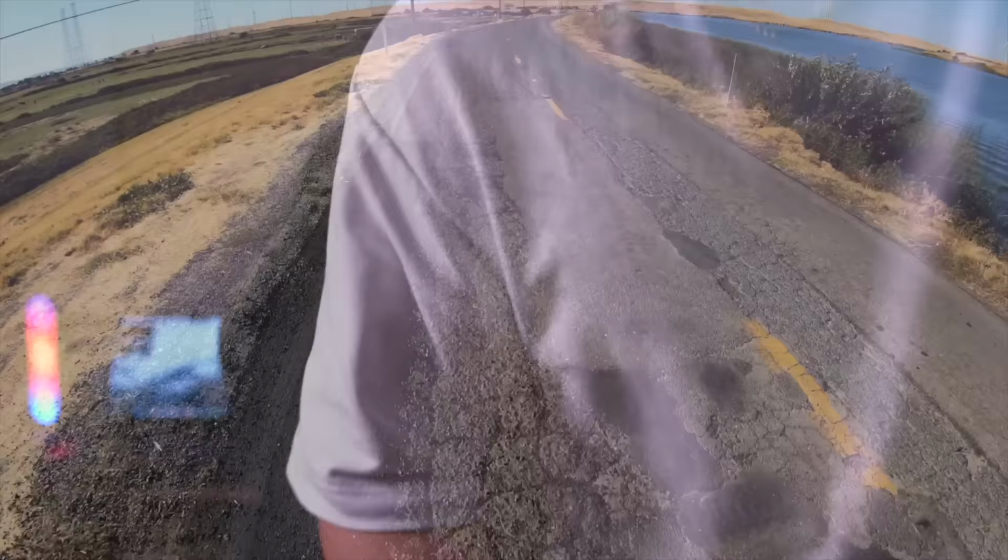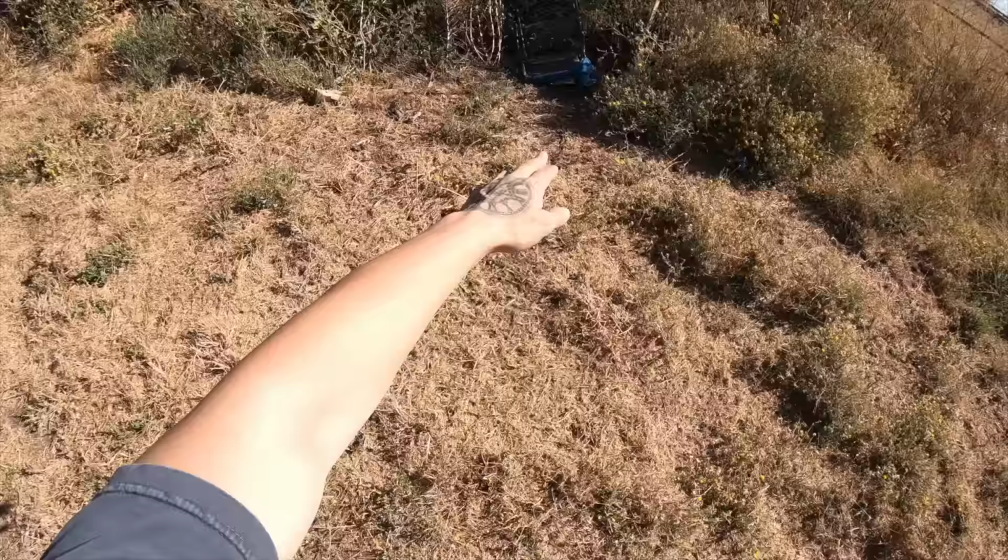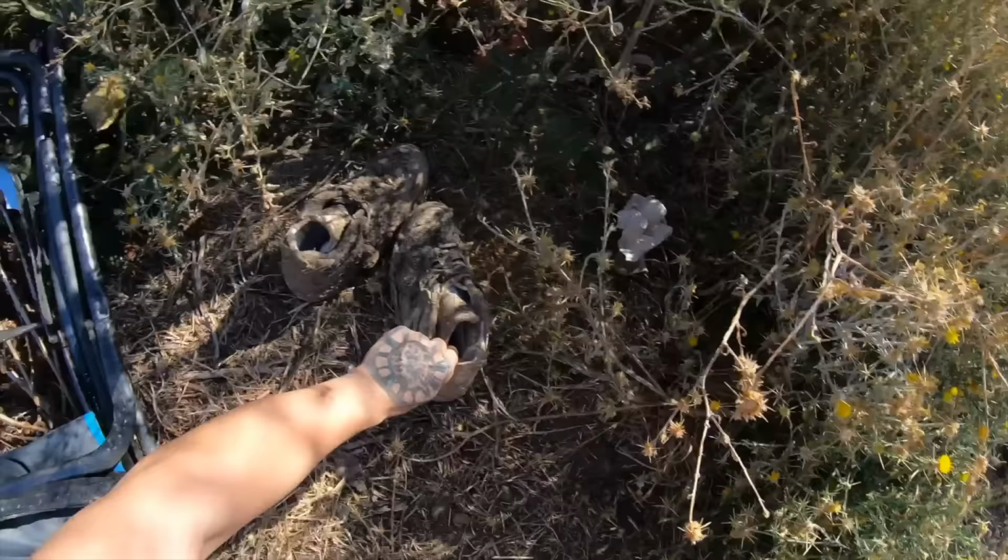Check this out, guys. I was riding my bike on a beautiful sunny day. After pedaling for about 800 miles, I wanted to take a quick break. I was gonna use this chair to sit on, but then I found a pair of shoes underneath, and right away I could tell they're a size 12 Air Jordan 4 in a classic green colorway. I mean, it's pretty obvious what they are because of the title of the video.